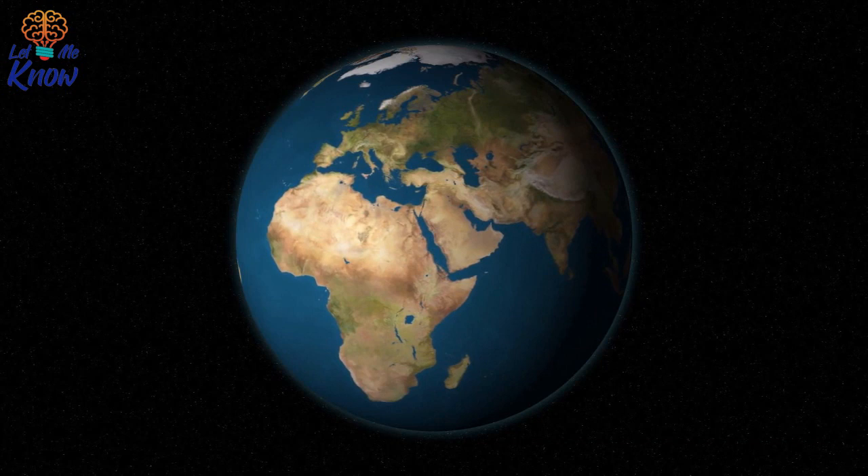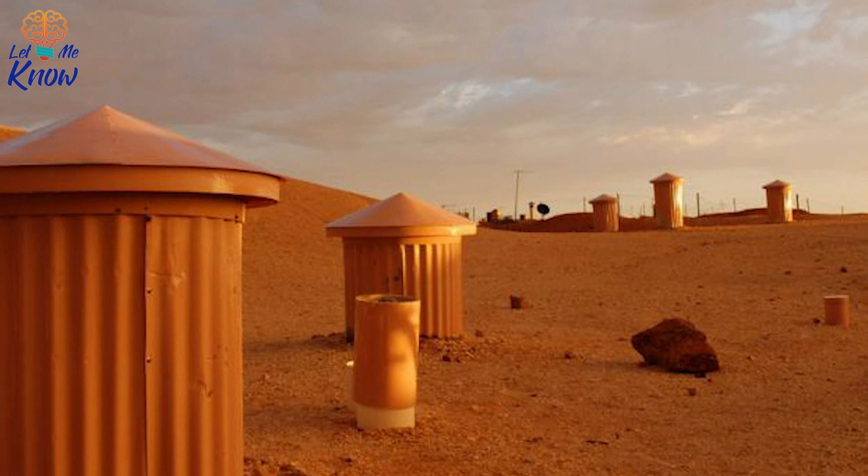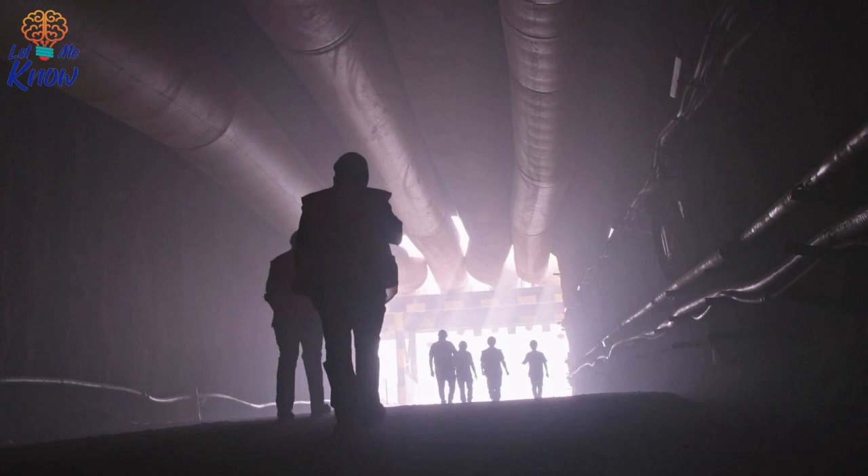There is an entire town in Australia that lives beneath the surface of the earth. Have you ever met someone from a small town? It's not uncommon for such people to say things like 'if you blink you might miss it' to indicate just how small their hometowns are. However, there is a town in the outback of Australia where you can keep your eyes wide open and still miss it, despite the 1,695 residents that live there full-time. The town is Coober Pedy, and the reason you might miss it is because it is entirely underground.